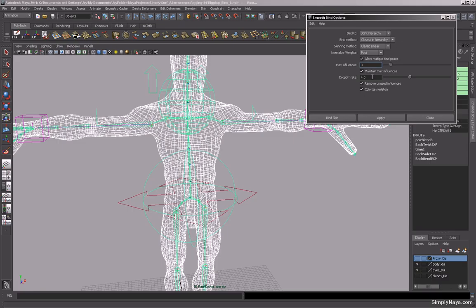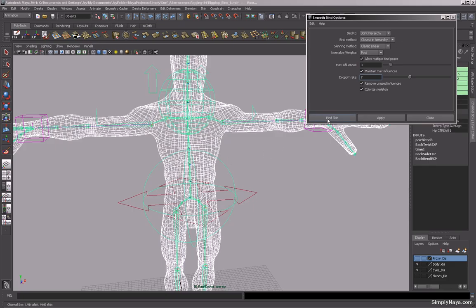The drop-off rate is like anything else, it's a falloff for how much influence the joints have. This tells Maya how far away from the point it can look for joints to assign to. A higher drop-off assigns joints to the closest points. So if I put 4, our joint here might look for some points over here, whereas if I put 7 in, it will only look for points as far as here. So that's what I'm going to use.